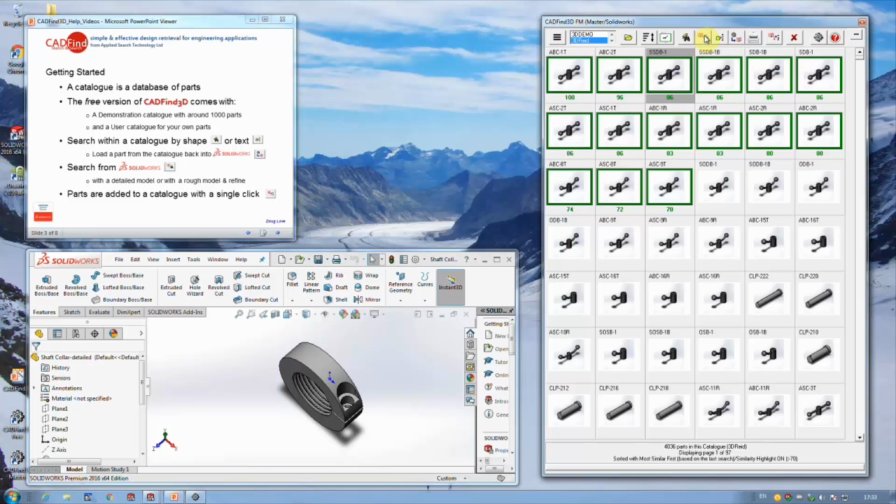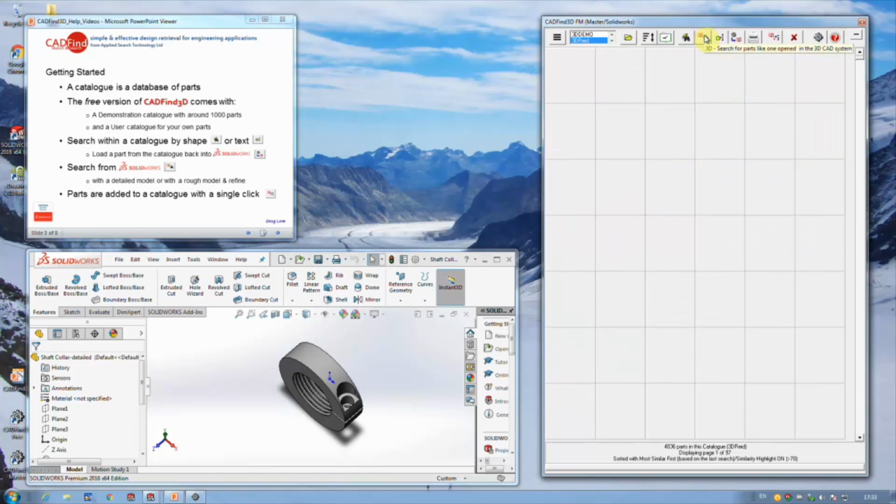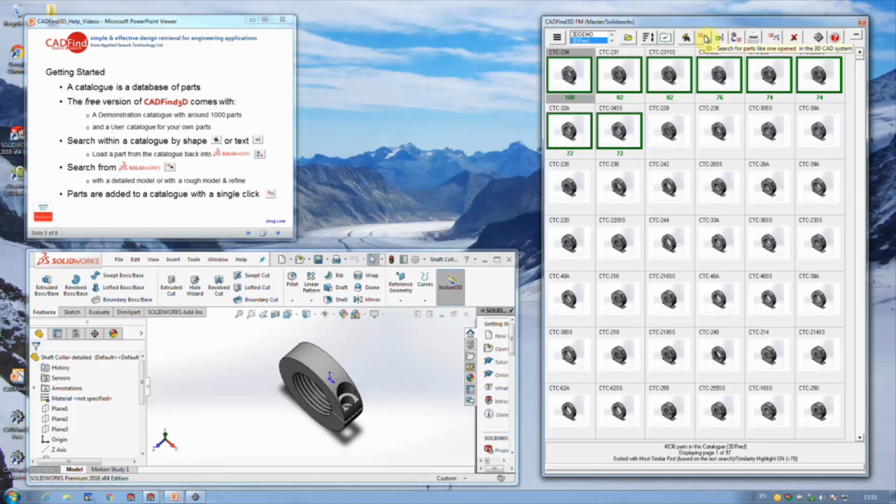The system works in much the same way. You click a single button, it searches through the database looking for matches in just the way it did when we did the one just now. And you can see that there is a perfect match. There are also a number of parts which are not perfect matches but pretty close. In fact, the whole page looks pretty close.